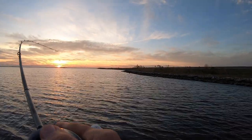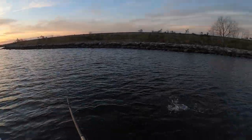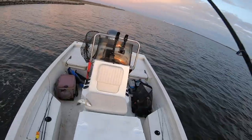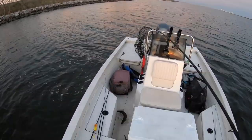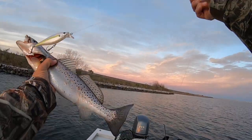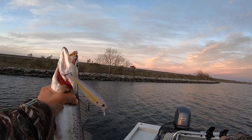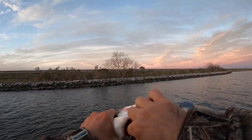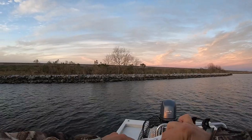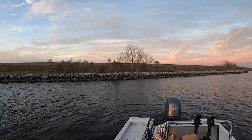There's a fish — there we go! A good speckled trout. Let's sit on spot lock and see if he's got any buddies. Good trout, I will take him for sure. He was out off those rocks a little bit — not uncommon. You never know if they follow the bait out or if they were just holding out there.